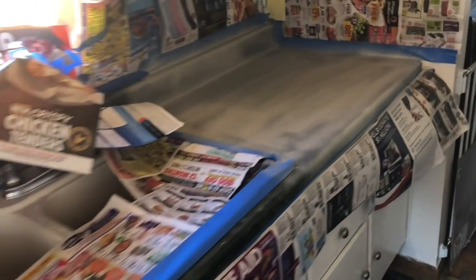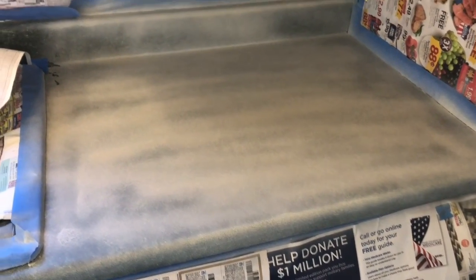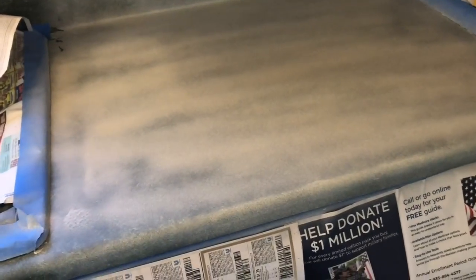I started on this side, just to show you guys the first layer of paint. Very uneven so far, but I didn't want to spray too much in one part, because then it starts looking like that. And you can start seeing a little bit of the texture in it, so I think it's gonna turn out pretty good. It's gonna be very difficult getting back there.